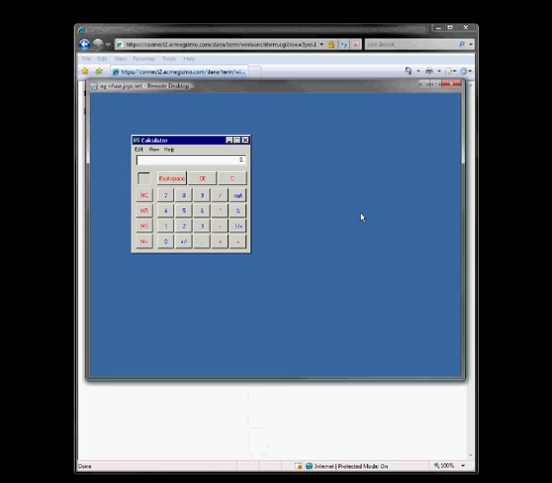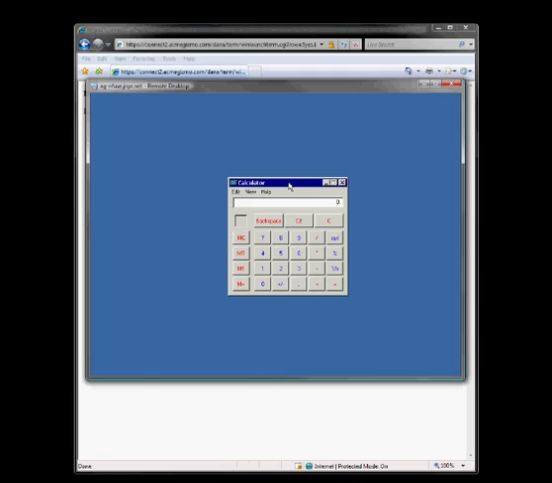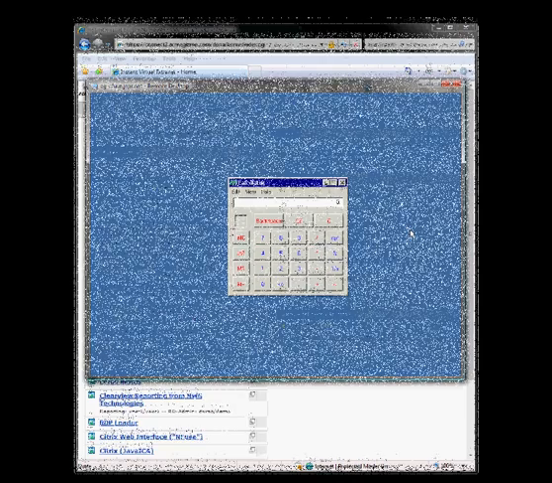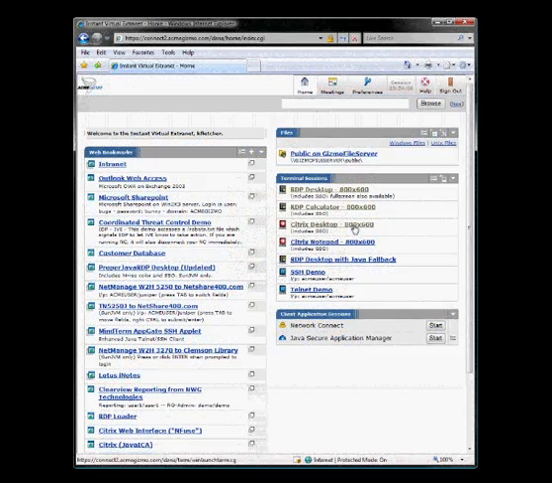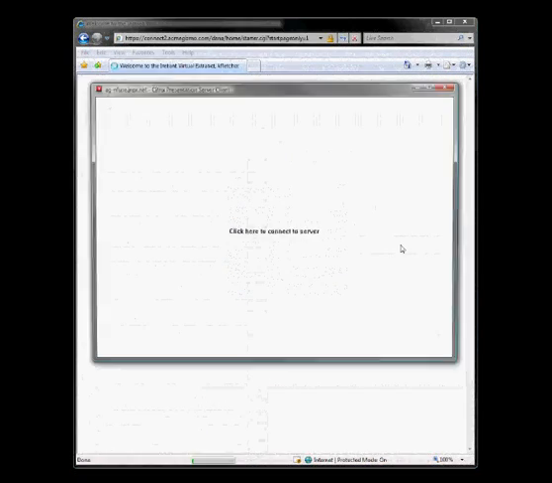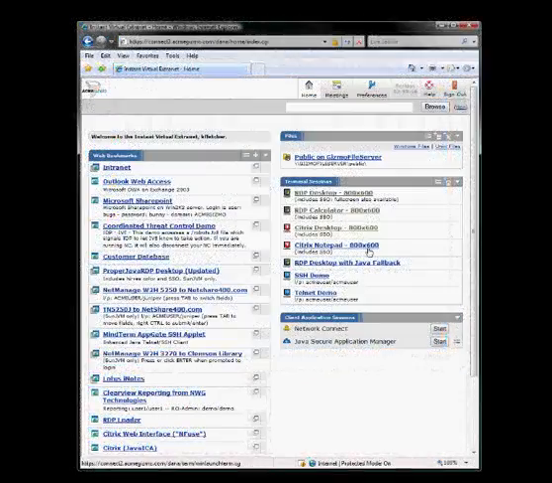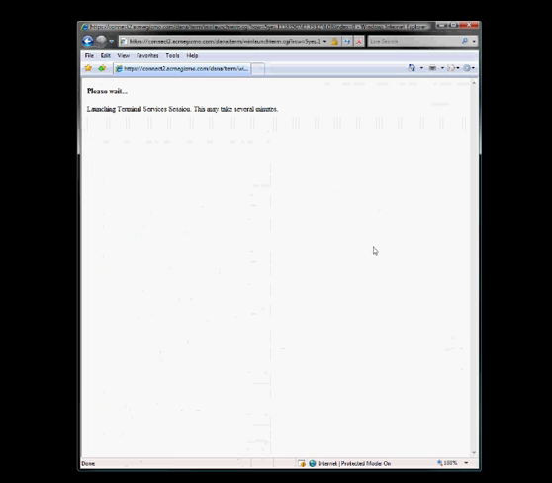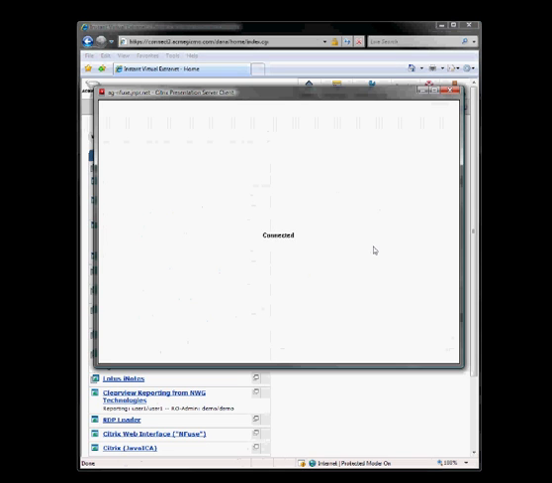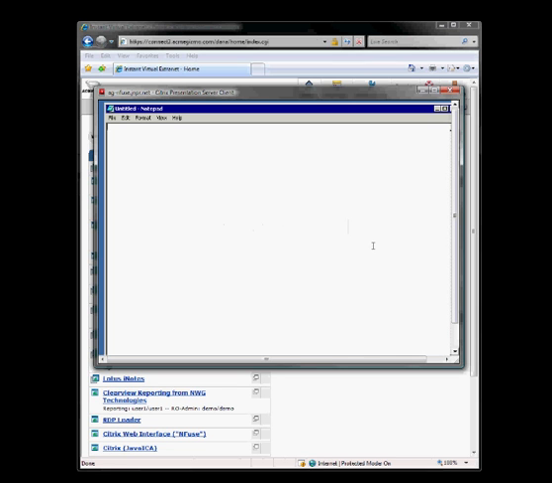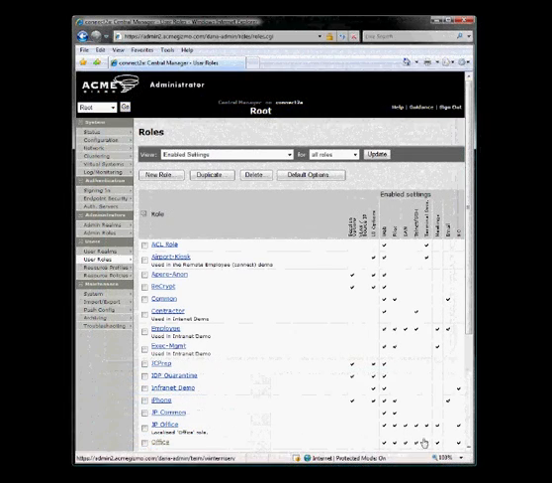This client is Windows-based and is invoked via ActiveX with a Java fallback mechanism for those that don't support ActiveX. We also have a similar solution for Citrix. Again, desktops and applications are available, as well as single sign-on and a variety of other customizable options. Again, this is installed with no pre-installed software. It's installed on the fly.